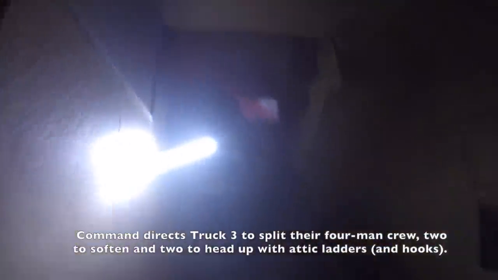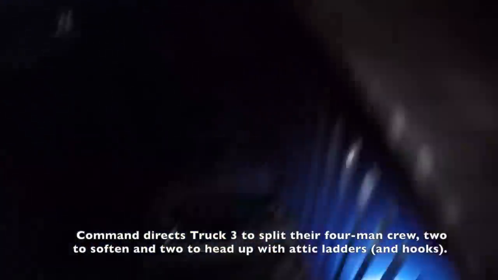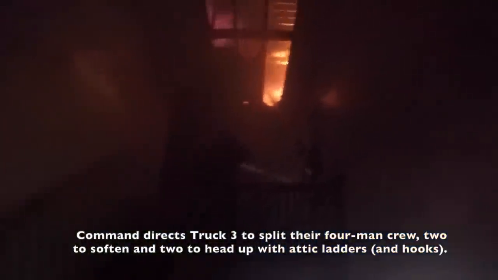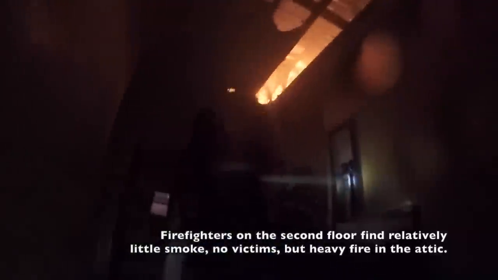Truck 3, command. Yeah, go ahead. Truck 3's advising you to add a ladder. Go ahead and split your crew. 2 to assist with softening and 2 to get an attic ladder. Yeah, I copy that. Go in there with an attic ladder. Thank you, I'll grab an attic ladder.